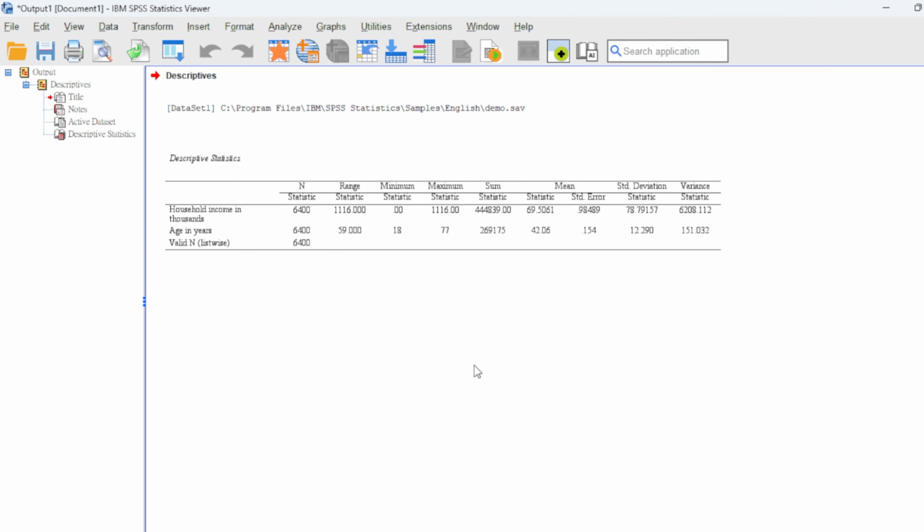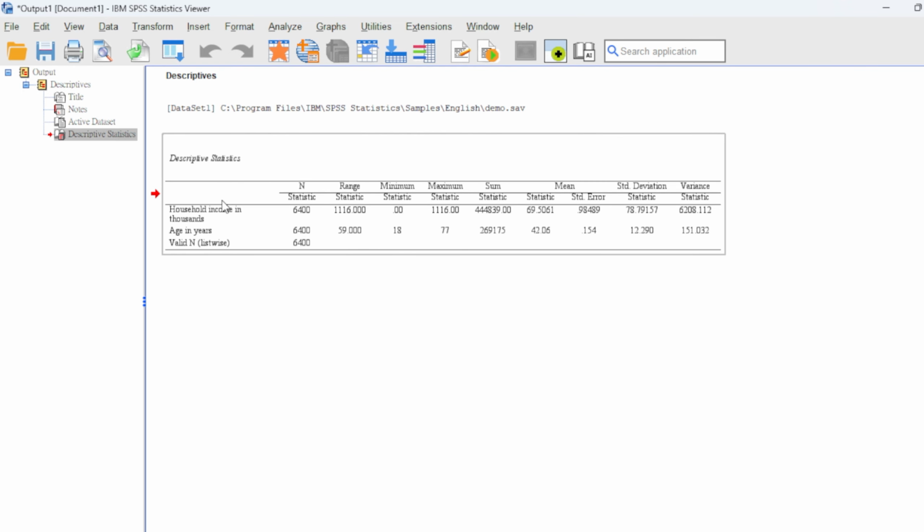Let's understand what this output tells us. Here you can see the Descriptive Statistics box. These are the variables, two variables we have, and here is the mean statistic. The mean represents the average value. Next, the standard deviation tells us how much the observations vary around the mean.